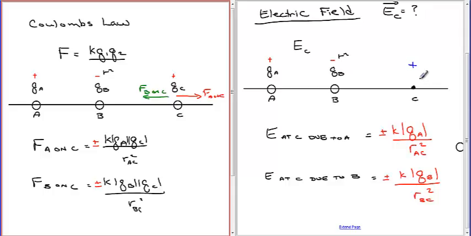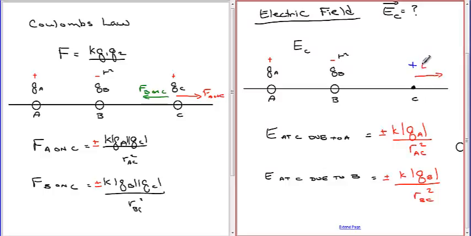But let's use red again. So what you would have is the electric field, I'm just going to say C due to A, and the green here is the electric field at this point on C due to charge, which one is that? That's B. So this is due to A, this is due to B. So for this particular example, where this is negative and this is positive, these are the directions that would result. So this one would be a positive and this one would be a negative.